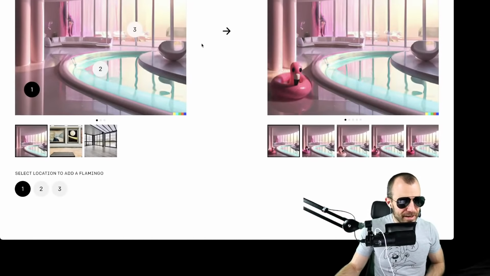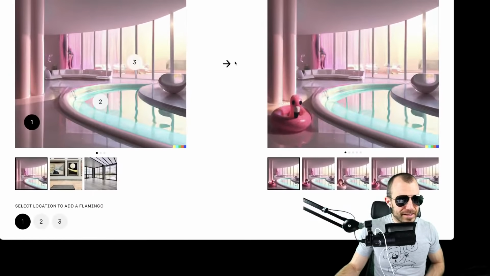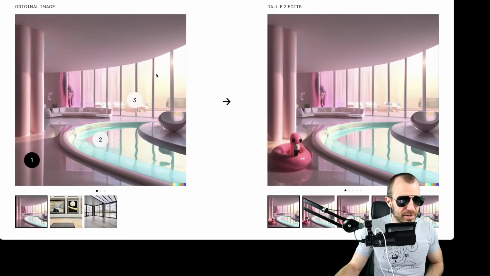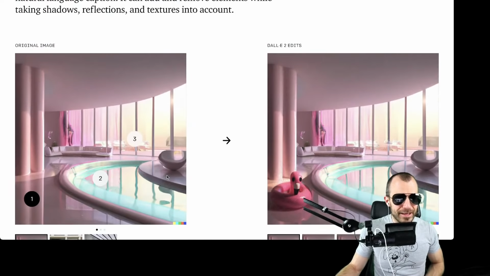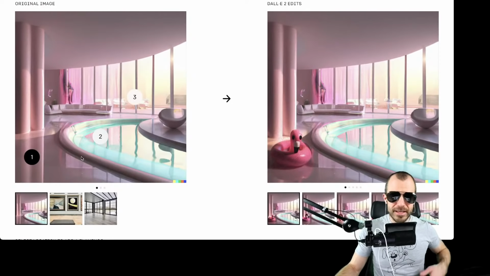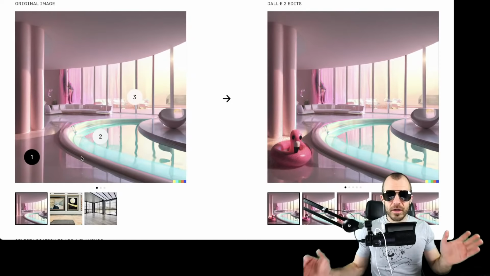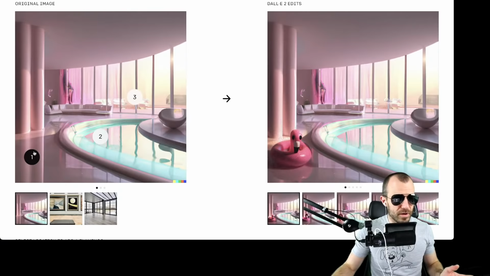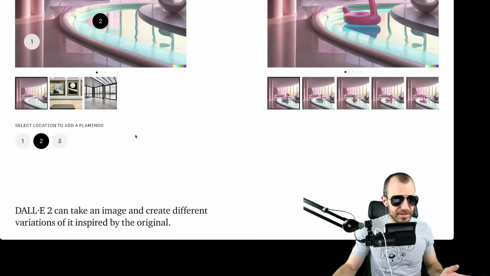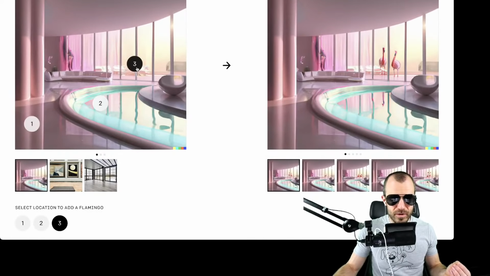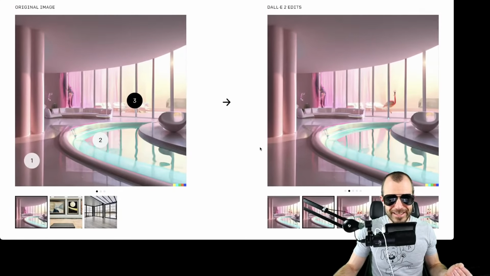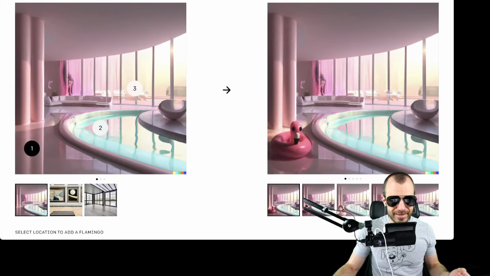So you can make edits. What they do is, here's the original image, and they select a location where they want to edit. As I said, you can edit images and you can do so in a constrained way. You can select the location and prompt it to add a flamingo, right? That's the natural language prompt, to add a flamingo. And you select the location where you want to add a flamingo. Look at these results, this is insane. Add a flamingo to this. Okay.